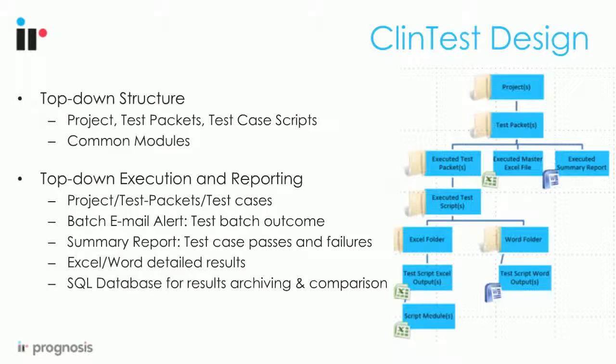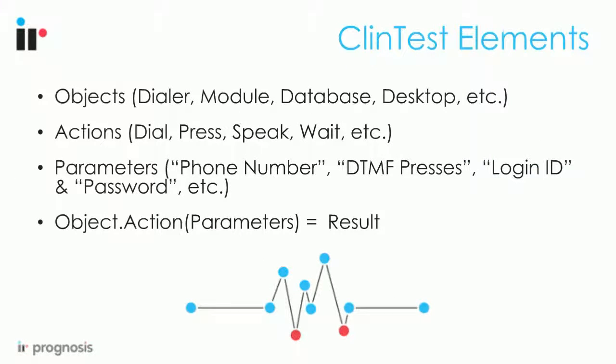So how does ClinTest put it all together? Well, here's a look at the architecture. It's a top-down structure that organizes test case scripts and the results that are collected. All the results are available in both abbreviated and summary form, as well as in very detailed transcripts, as well as with step-by-step recordings, and ultimately, as I said before, stored in a SQL database. It's a very comprehensive but also layered approach to presenting the data so that you get what you need on a step-by-step basis.